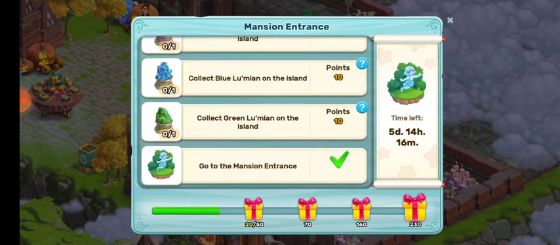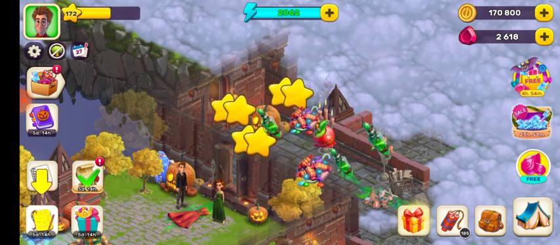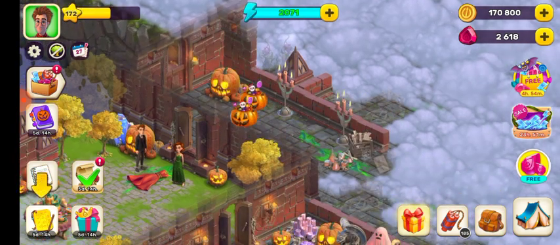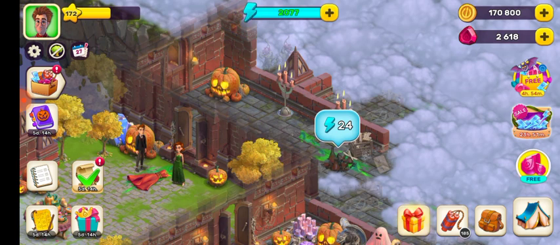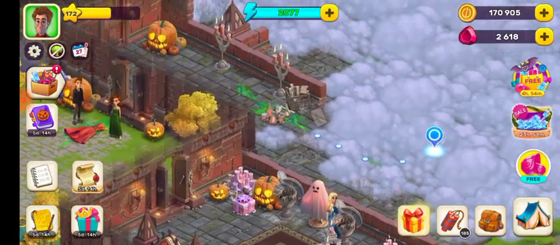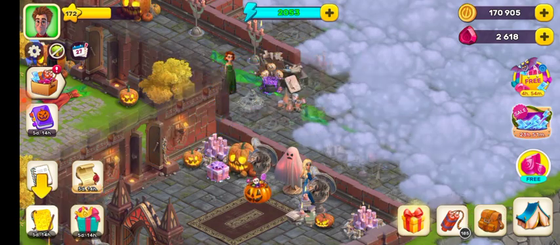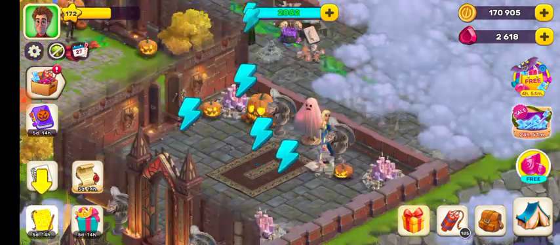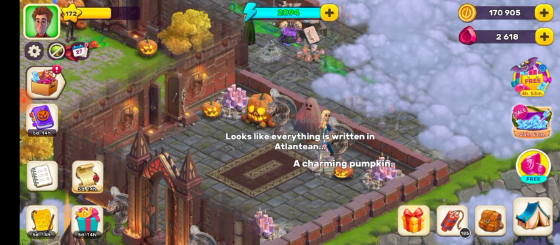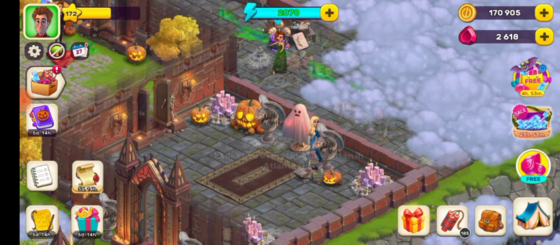So the first entrance is completed. Now there is a blue green lemon, so let's click on it. Click the candles, click on the pumpkin. So now let's click on it again. It's gonna give you some energy. So grab another reward. Now let's follow the track. So here we go, guys. Sorry for this. Click on those things here. Click on the reward, first thing first. Always click on the goblin, and it's gonna give you something.